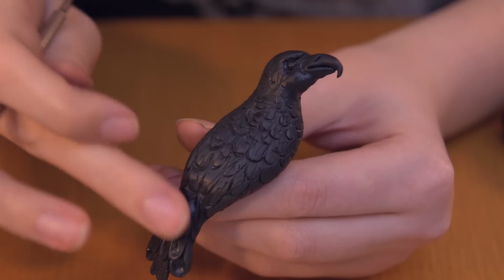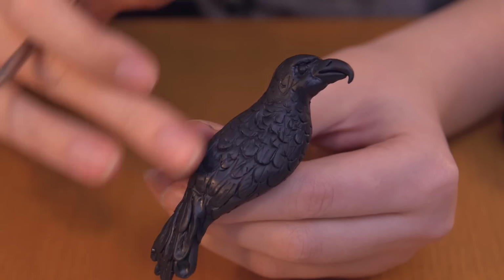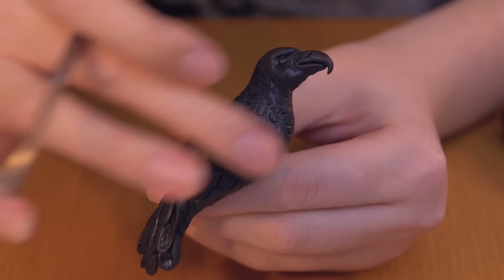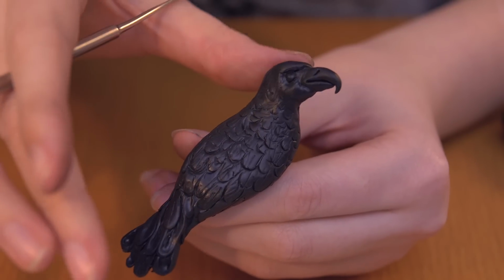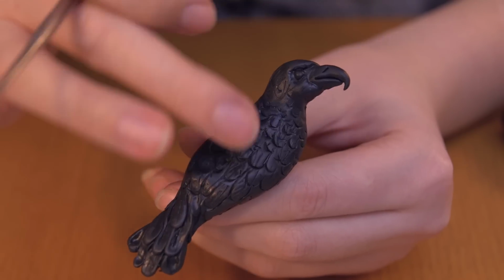And to complete it, I'm just going to drag over it so it isn't much of a texture, just a little bit. That is it for the main body. It is ready to go in the oven. I'm going to continue with the wings and feet after that.